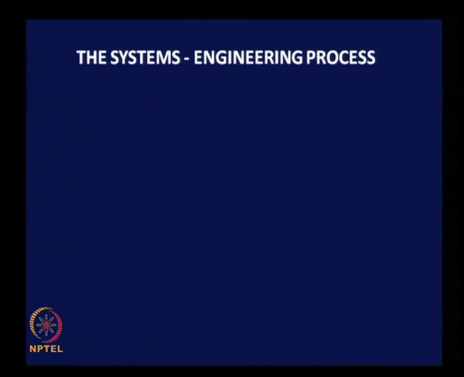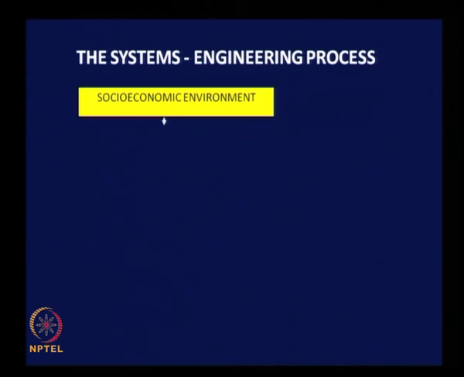To understand the planning process in detail, understanding of the basics of the systems engineering process will be helpful. What is the systems engineering process? It is a process which explains the steps related to providing solutions to problems emanating from a socio-economic environment. We also try to provide solutions to transportation problems that emanate from a socio-economic environment. So it is appropriate to first understand the systems engineering process and then see how these steps can be directly transferred to the transportation systems planning process.